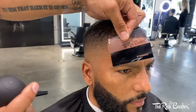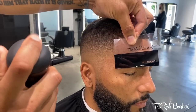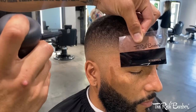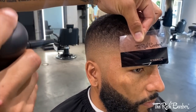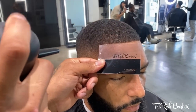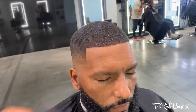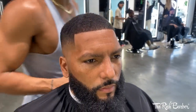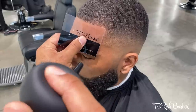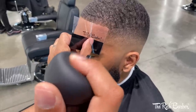And then you're set to go. Alright, so place the application card up against the hairline. Light pumps, filling in any light areas, filling in the area around the hairline. Few pumps, but you want to move away from that spot as soon as you start to see it fill in, alright? Because you want it to still look natural. You don't want to pile up too much fibers on the hairline or wherever you're applying it. So, few pumps, when you see it start getting dark and filling in, stop and you're good.